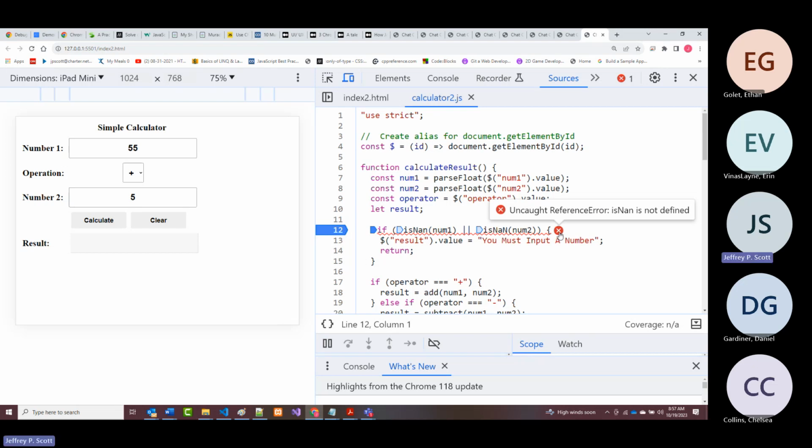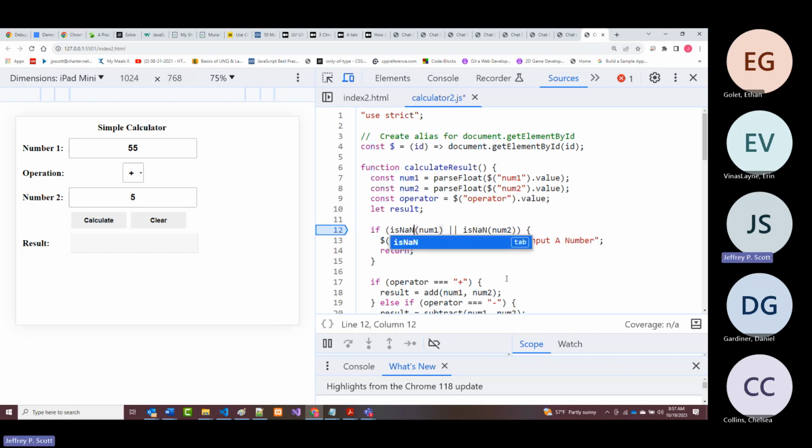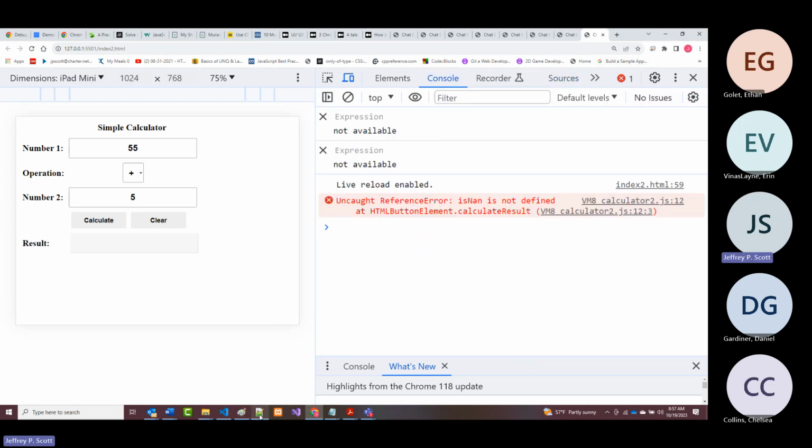Now, you'll notice just putting my mouse right there over where that red circle is gives me an even better description: Uncaught ReferenceError, NaN is not defined. I can actually go in, click right here, make the change, and do a Control S to save. And it should be saved now. So you can actually change the code while you're in here if that's what you want to do. So let's go back.